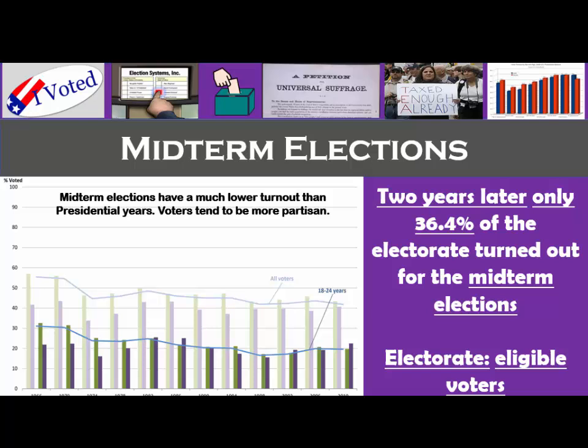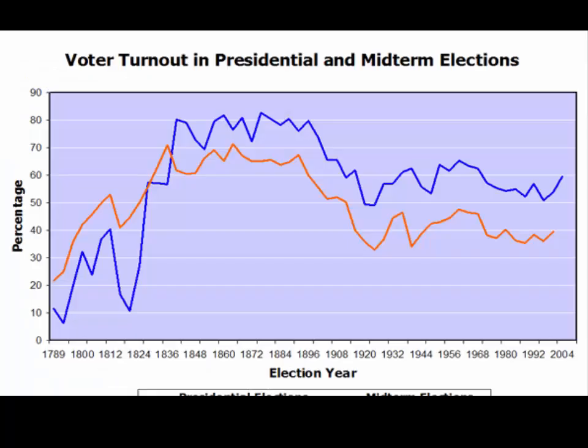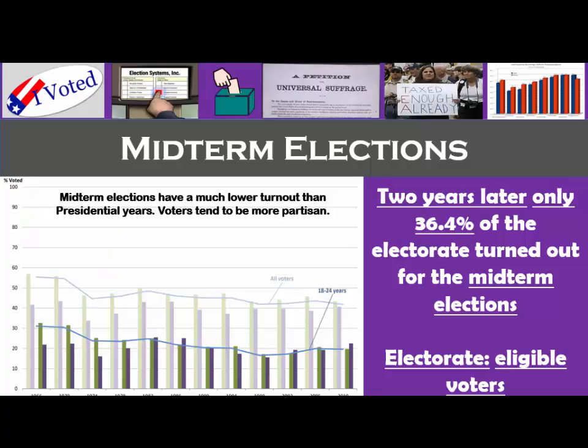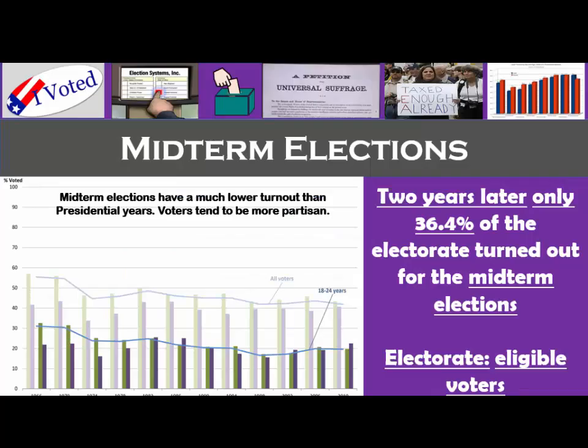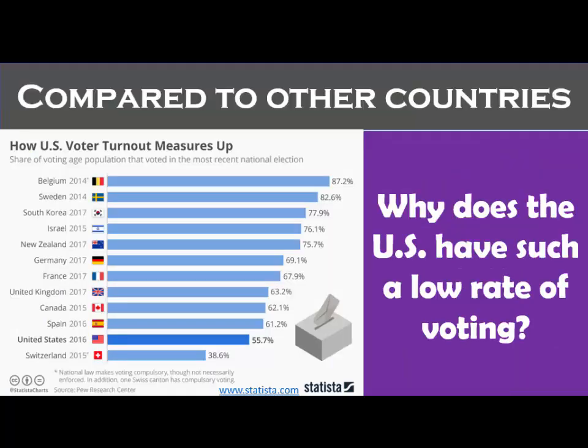Now, there are two benchmarks covered in that scenario. One is that you need to know presidential elections, as you might have suspected, have a much higher turnout due to the national attention they receive than midterm elections do. But those midterm elections will have your representative in the House of Reps in Congress running, possibly your U.S. Senator, your state representatives, your local representatives. And they are being decided by a tiny percentage of the population. So why does the U.S. have such a low rate of voting?